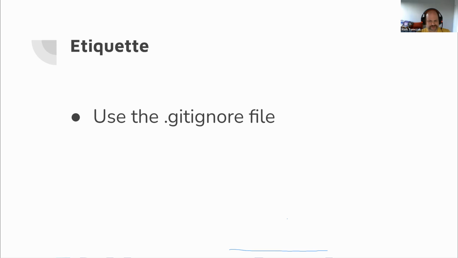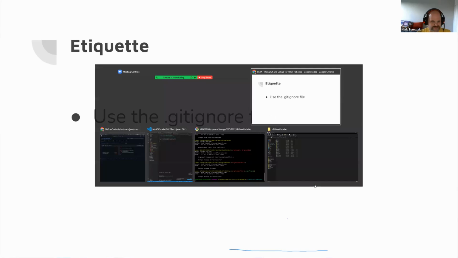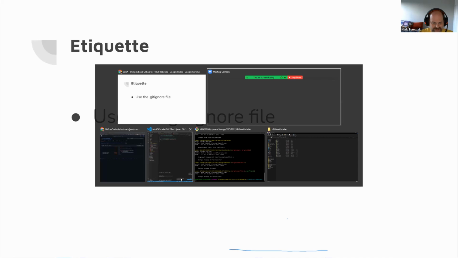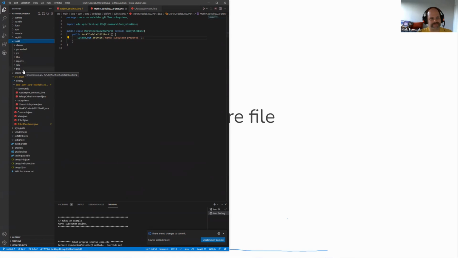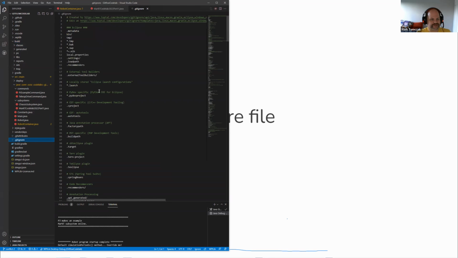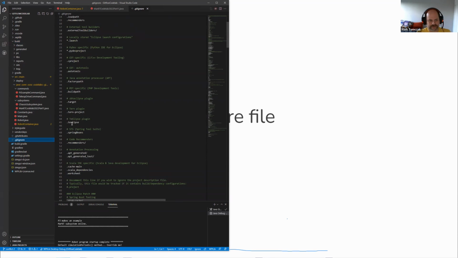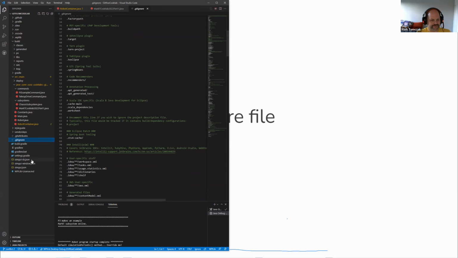Many kinds of files are files that you never want to stage. Things like build artifacts. I can probably show us an example of those right here. So everything in this build directory is created by Visual Studio, actually created by Gradle when the project is built. And I never want any of that to go into Git because I want to create it locally every time that I use it. So the .gitignore file in this project is already populated with all kinds of patterns for files that we want to remove.